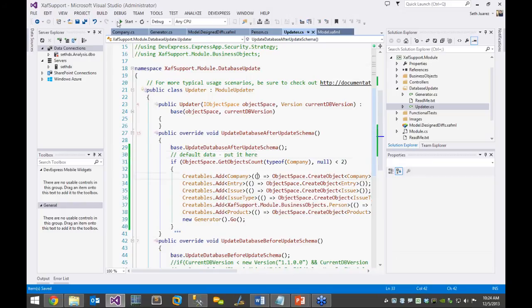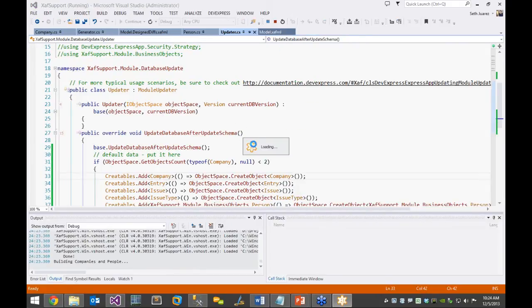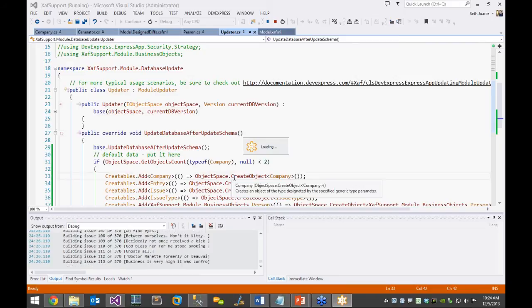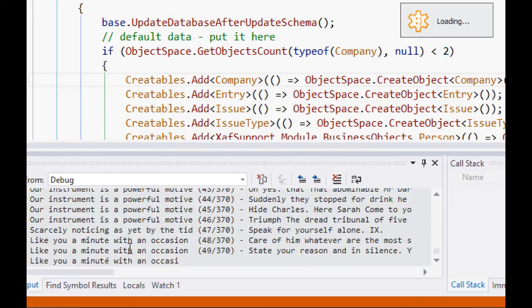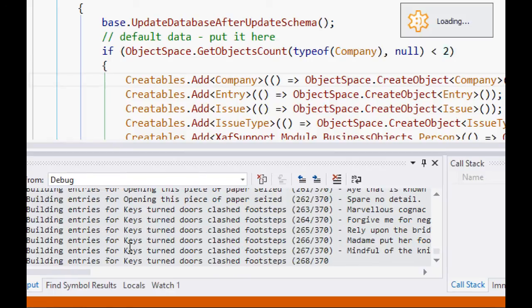All right, so I'm going to run this. Oh, it's not going to work. Sorry, I forgot to clean. Oh, I guess it is working. While it's building some data, you can see it right here doing its thing. I'll take some questions, Amanda. Are there any questions related to what I've shown so far?